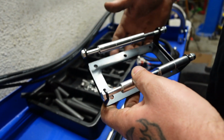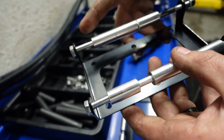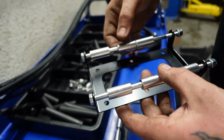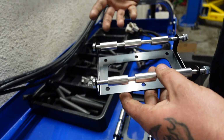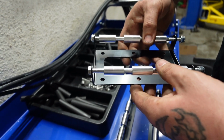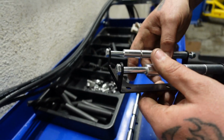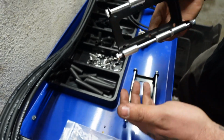Obviously you can bolt them to the body of the truck or the frame, your desired location, and then these 2 long bolts act as rails with spacers that hold your 4 coil packs. Then you run in your power wires from your engine harness here, and then your spark plug wires come out and go back up to the motor. It's actually a pretty slick little deal. It's pretty inexpensive, and it's a nice way to do it.